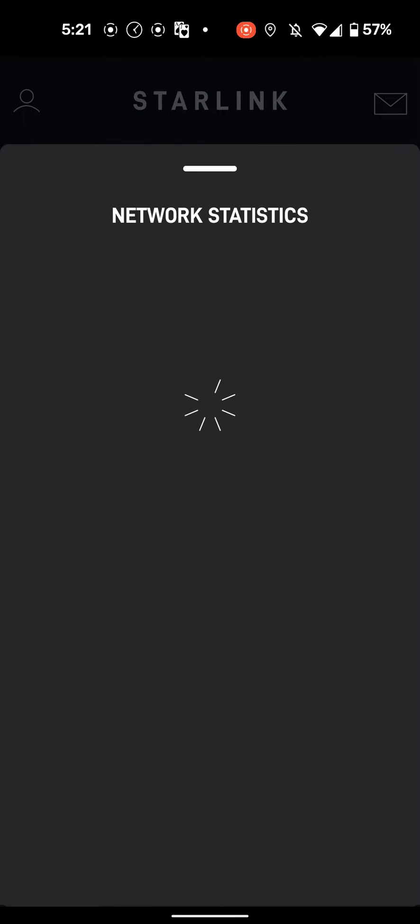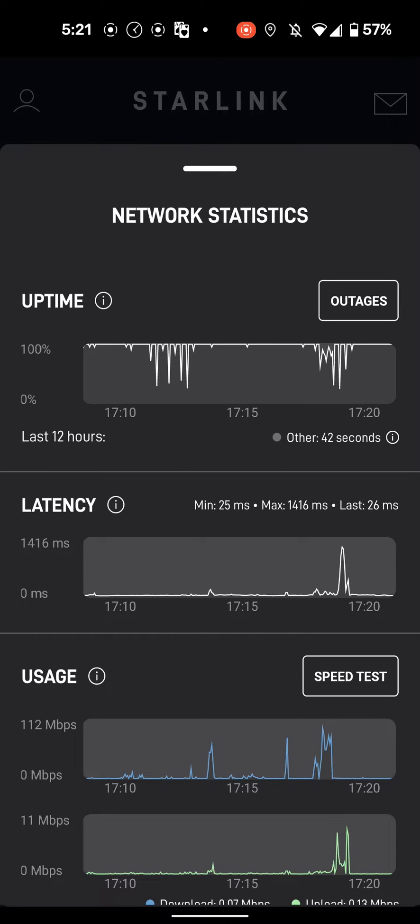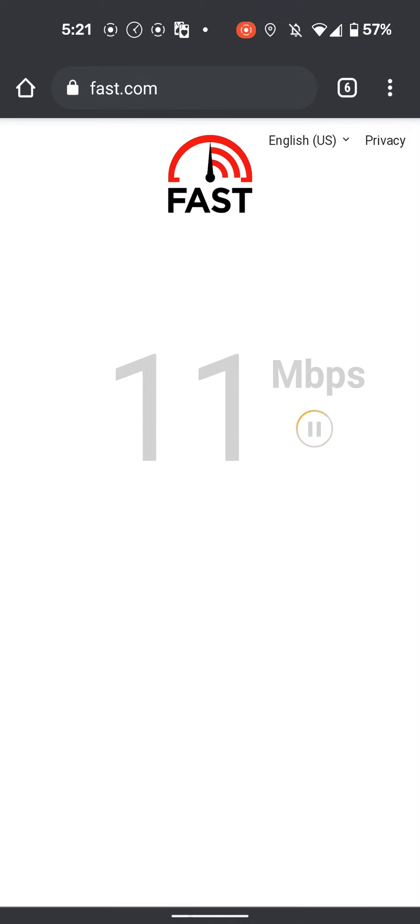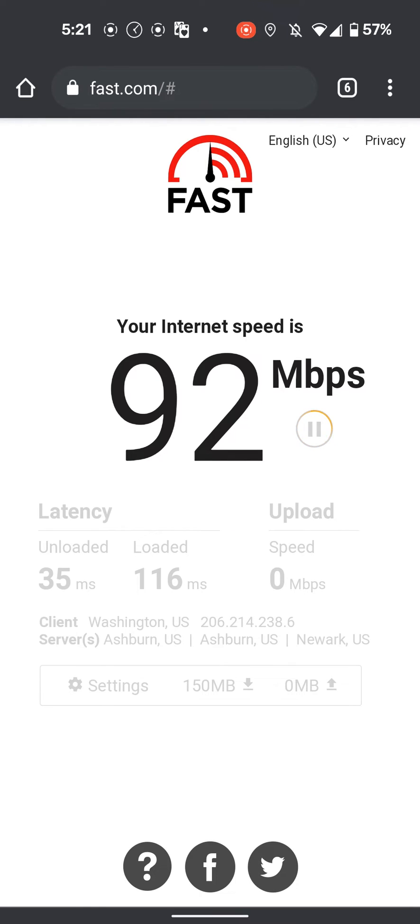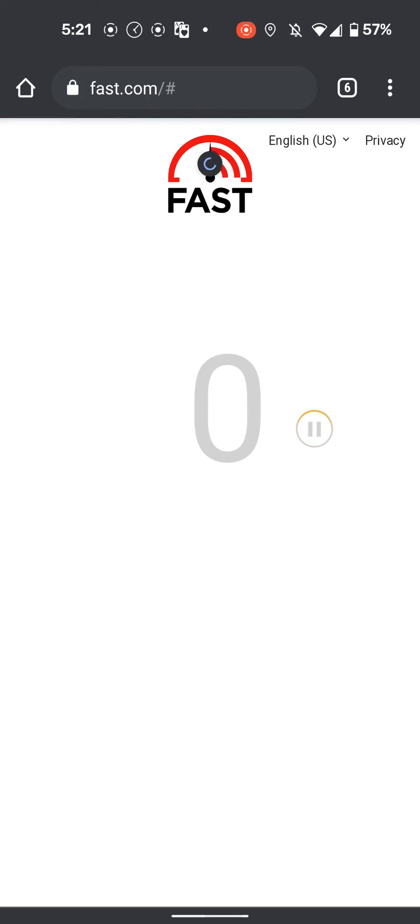The vast majority of our visible sky for the dish is crystal clear. Let's give it a quick speed test right now to see how it's doing with this weather. It's kicking right up, fast as ever. We had a spike over a hundred, dropped back down into the 60s, back up to the 70s, 80s, 90s, and we'll close this speed test out at 92 megabits per second. Upload speed is right around 20 megabits per second, high teens, good latency. I think we are in pretty good shape here.